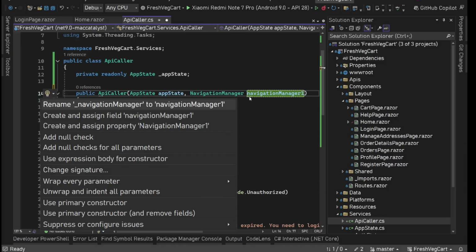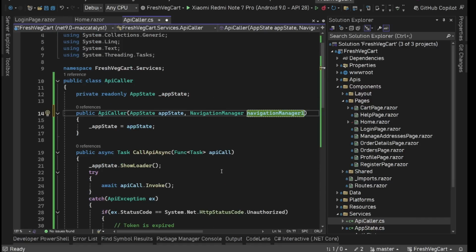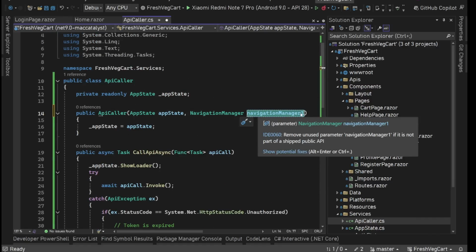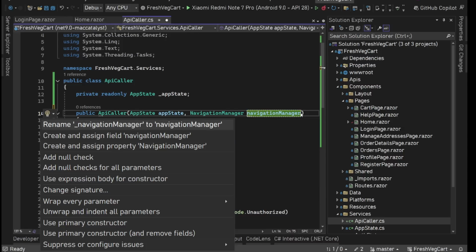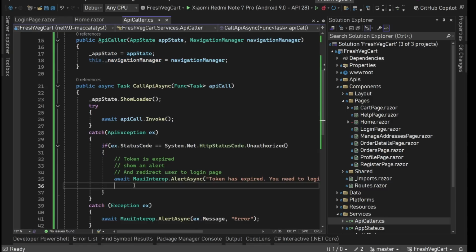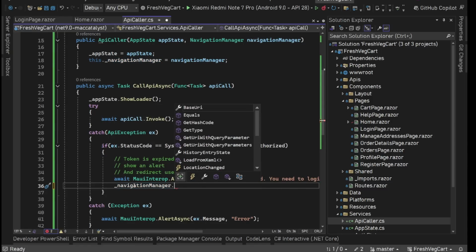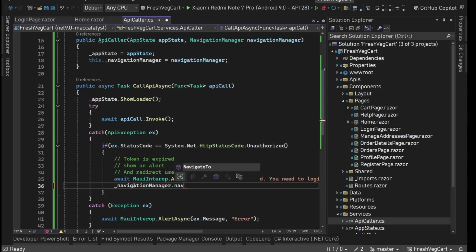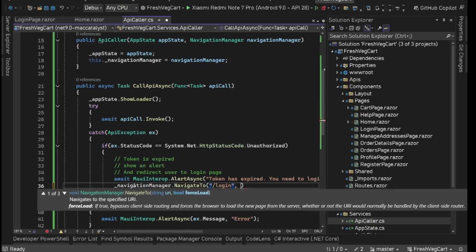We are going to have it as a navigation manager. Create and assign a field, and let's add the underscore here. We have underscore navigation manager. Here we'll simply say underscore navigation manager dot navigate to slash login with replace true.